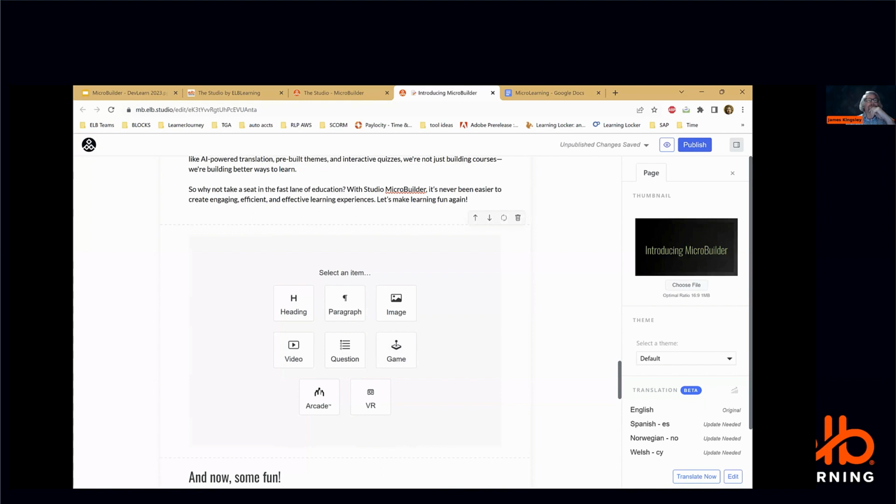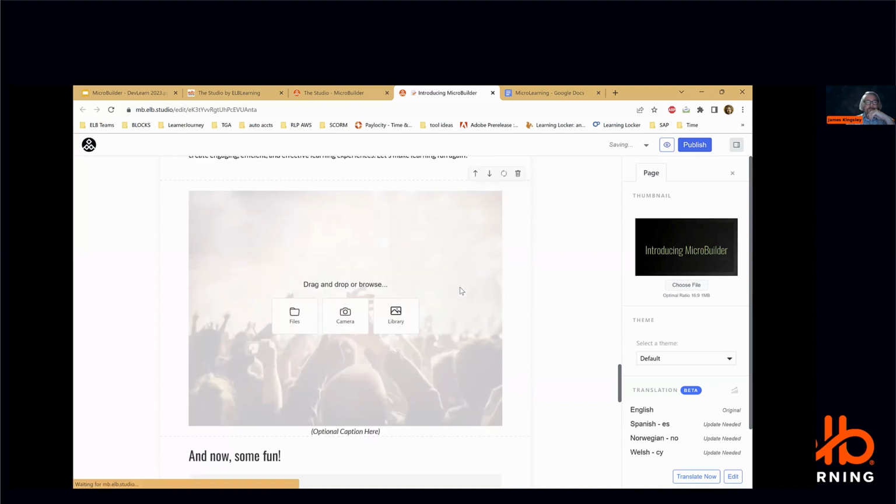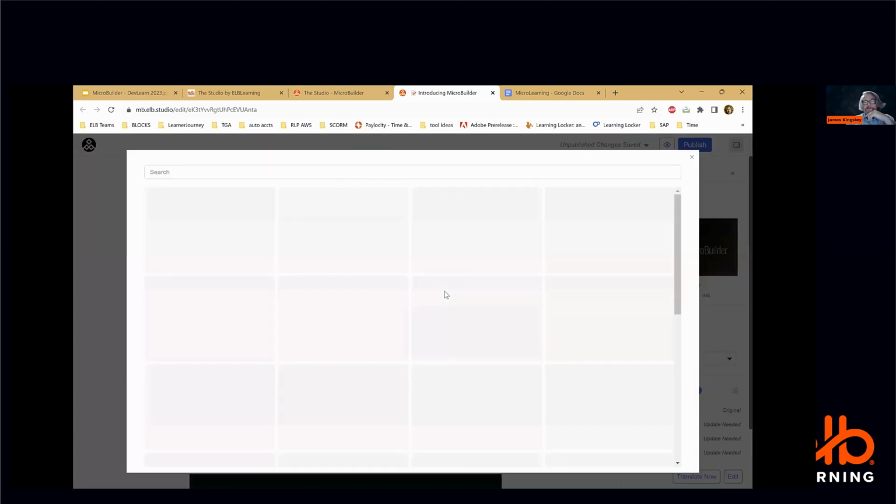So let's show real quick just how we would insert an image. So of course I have the option to insert it from files that I have on my desktop. I can also, my camera's busy right now, so I'm not going to click the button, but I can also click the camera button and just take a photo, hold something up in front of my camera. This is actually pretty cool when you're using this out in the field on your phone and you're like at the warehouse and you see a spill on the floor, grab a photo of it right there, drop it in the course. And then, as I mentioned, we have our asset library built in.